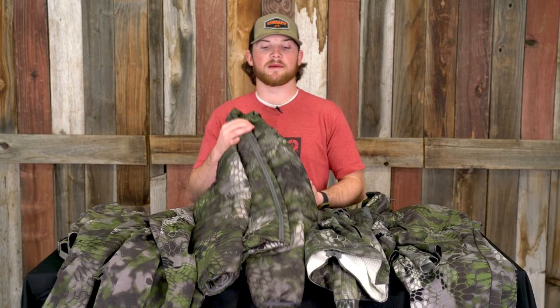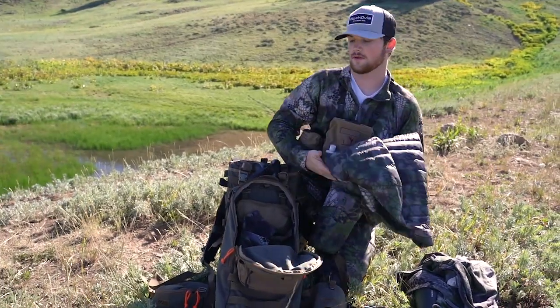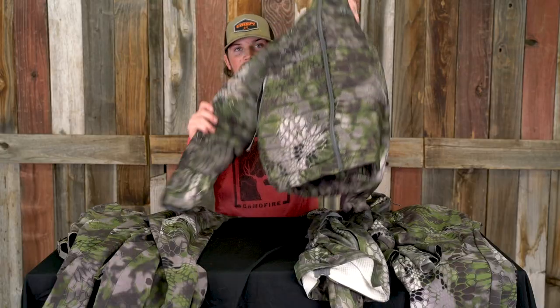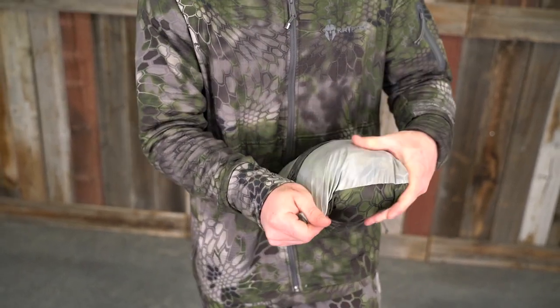The next piece is my most-used piece: a puffy jacket. I don't care what time of year or where you're hunting — every hunter should always have a puffy jacket. Whether you're using it as a pillow or sitting on it while glassing, puffy jackets are worth their weight in gold. What makes this one unique is all these chambers and baffles that keep the insulation lofted without clumping. It has synthetic insulation in compression areas like the lower back and armpits, and 700-fill goose down in areas like the chest and arms. It's ultra lightweight and stuffs into its own pocket, so there's no reason you shouldn't have it in your pack at all times.